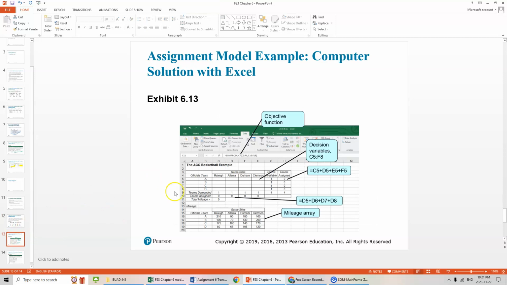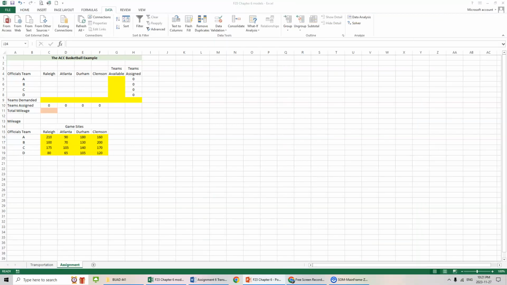So we're going to set up an Excel spreadsheet. It's going to look like this one here, where we have the 4 officials. We don't have any assignments made, but the teams that are available, we're only sending 1.